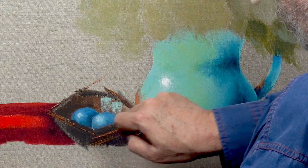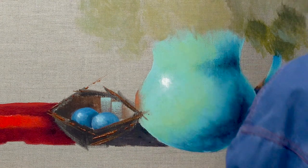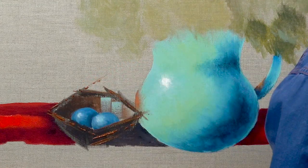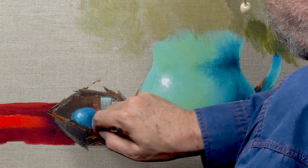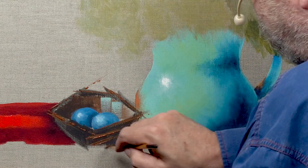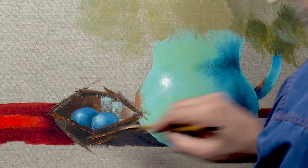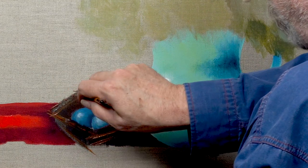And I can go right back through what I had applied with a palette knife and just stretch that paint out a little bit more. So just creating some overlapping little twig effects. And you can take your time with this. This doesn't need to be done in a hurry. Don't have to rush through this. Just laying this on twig by twig, and we will create a very interesting bird's nest effect.